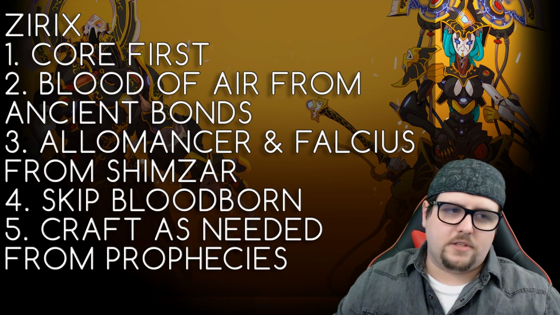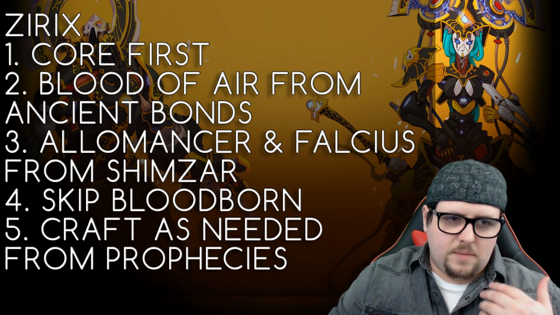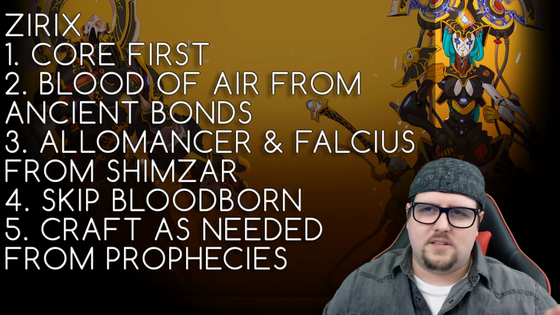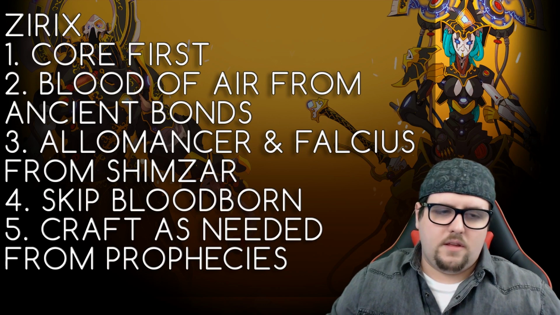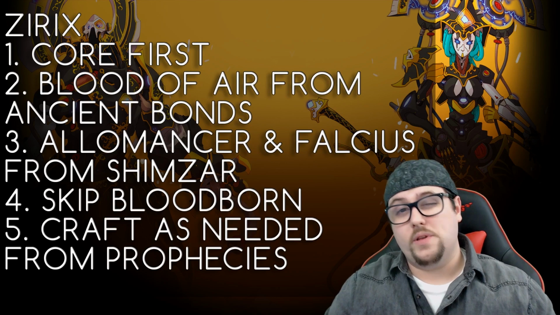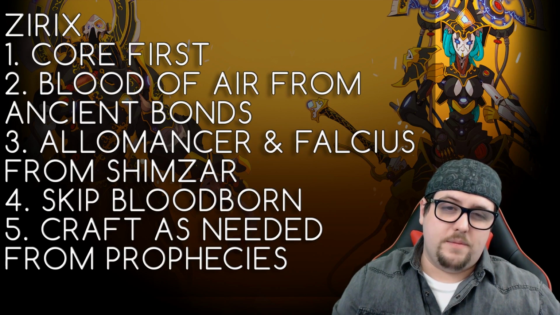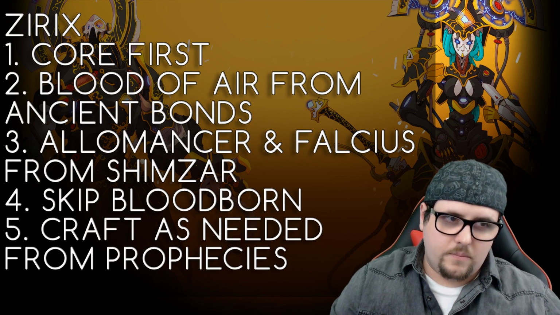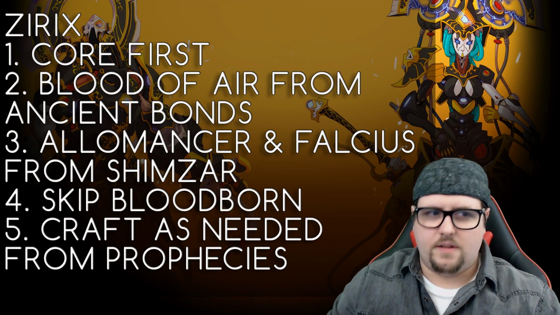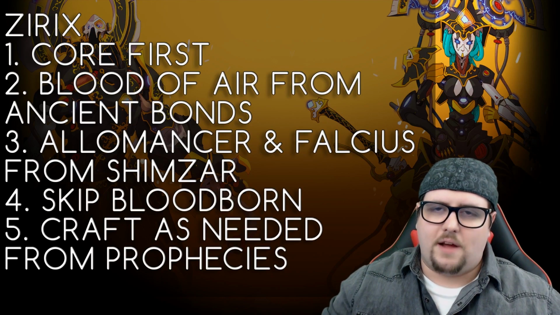Crafting very small amounts from Shimzar, like Elemancer and Falcius for Xerix. Skipping the Bloodborne section for Xerix is completely okay. I would not even bother looking at Rise of the Bloodborne. They didn't get anything. Crafting from Prophecies is necessary, definitely after you get that Blood of Air. Blood of Air is always going to be your number one removal as Vetruvian, and it will really make you competitive. So, pretty much same principles as most factions, not too much to talk about. Core, then Blood of Air, and you can craft from Shimzar, and then skip that Bloodborne, craft from Prophecy, good to go.